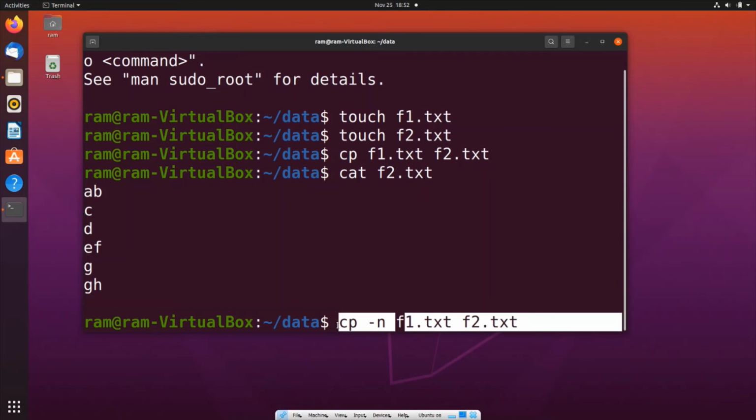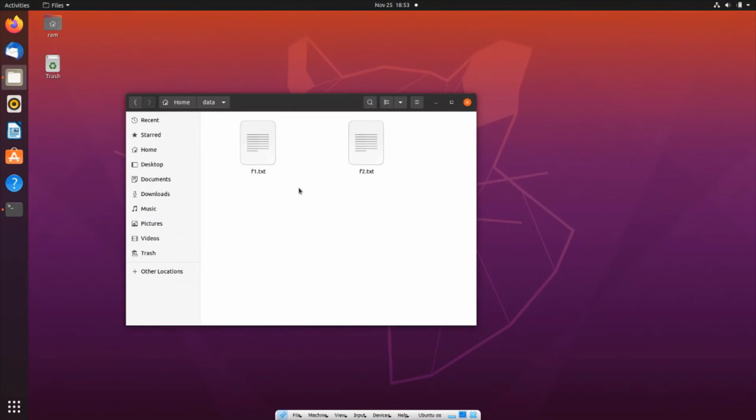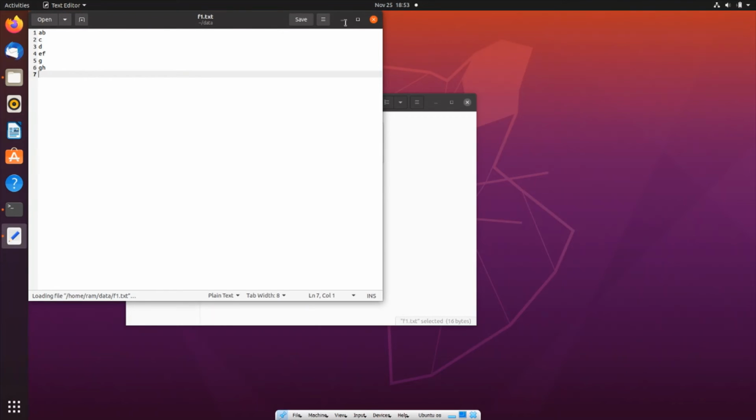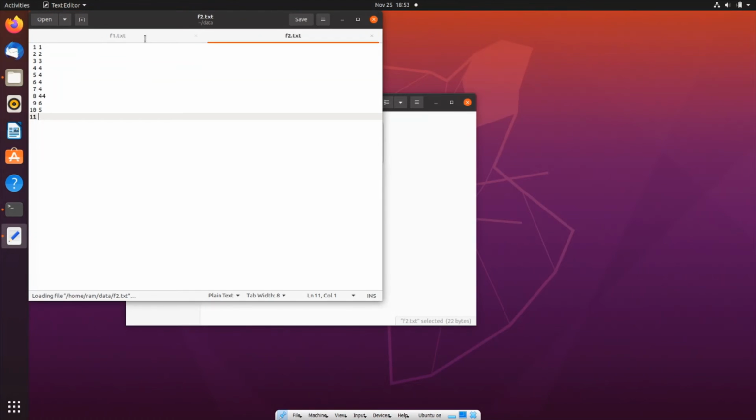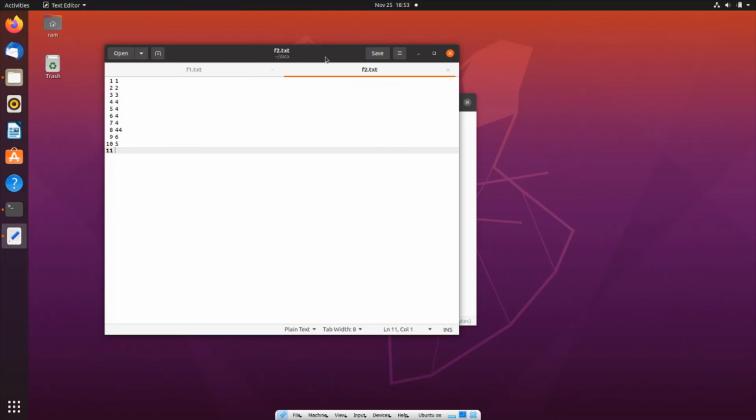If this doesn't work, what you can do is, let me clear this off. Before clearing, I would like to show my contents again. f1.txt has some alphabets in it like A, B, C, D, and my f2.txt has some letters. So after concatenating, if you are preventing the overwriting from happening, this particular text will be coming below in line 11 over here. That is how we do that.